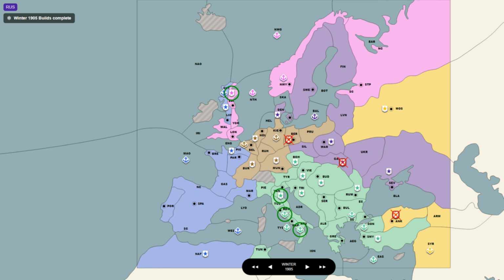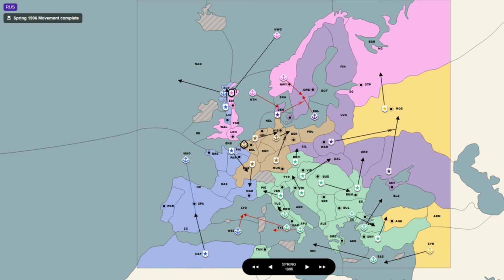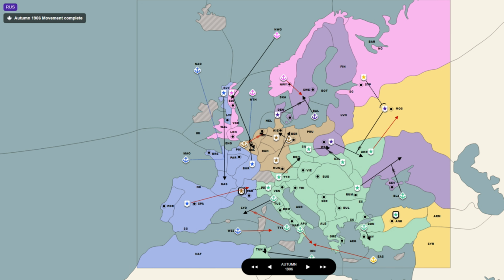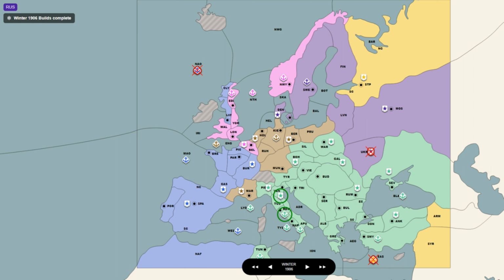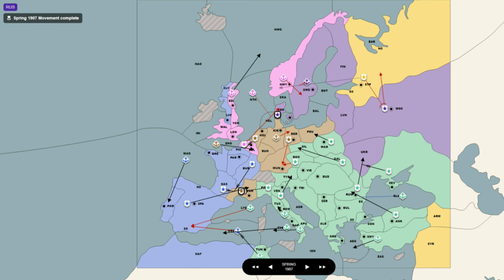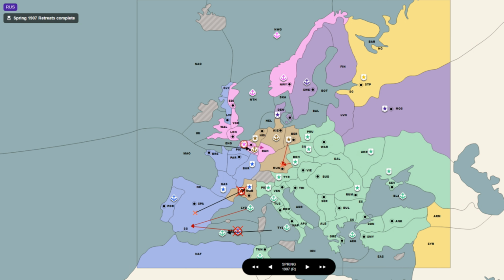So, if this opening has some major, nearly fatal, downsides, why was I able to find games when England made this opening? When is it appropriate for England to open this way? The answer is that it's a pretty good opening for attacking Russia, or feinting at an attack on Russia. I recommend that you try it only when you're trying to either pull a Western triple, or allying with Germany with a plan to attack both France and Russia, and an understanding with France at the same time that the channel will be DMZ in 1901. Or you're pretending to be attacking Russia with an understanding with Russia that this is only a fake-out.